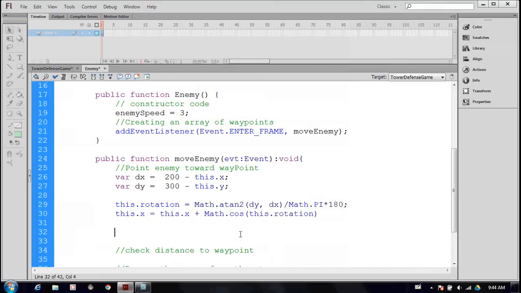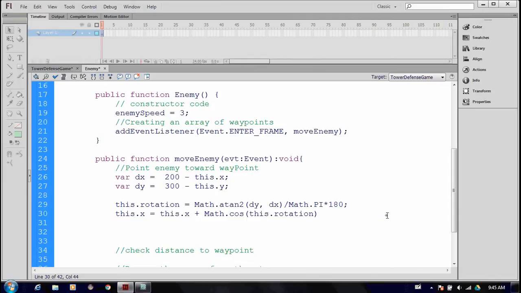The problem is that this dot rotation takes in a degree value, but actually the cosine wants a radian value, and I'm sending in degrees. So what I have to do is transform this into radians. I'm constantly going back from radians to degrees, and in this case from degrees to radians. This dot rotation is degrees, so to change degrees to radians, I divide by 180, kind of the inverse of what I just did up on top, and multiply that by Math dot pi. Okay, and that should do it.